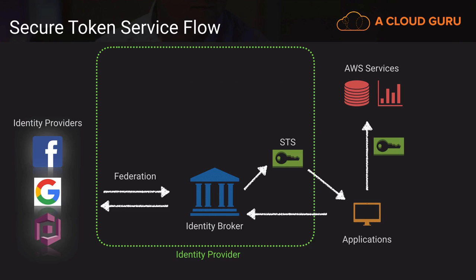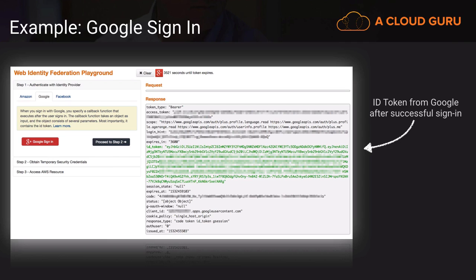Now, as I said before, we can also use federation here and still generate a token, provided that we authenticate properly against one of those federated identity providers. So we can look at this in practice. There's a web identity federation playground that AWS provides. Now, I blurred out all the sensitive details here, but this is an example of where I was signing in to my Google Plus account, and then Google came back with an authorization token, shown here in green.